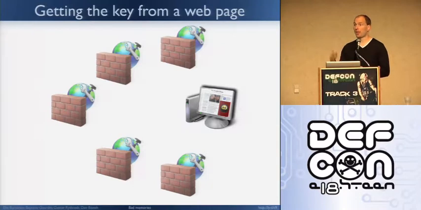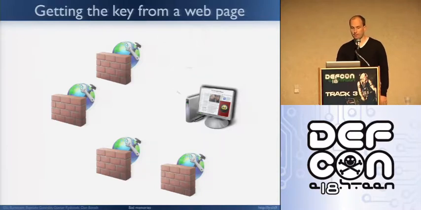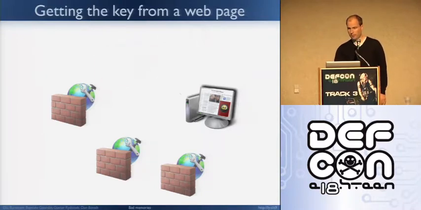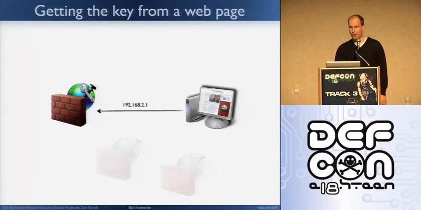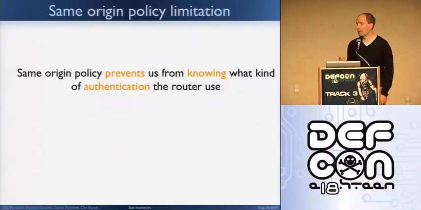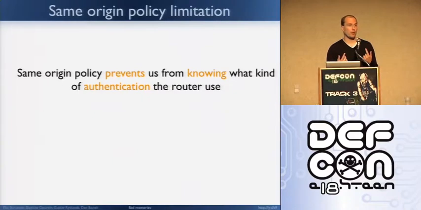We do that by using XHR requests, which are asynchronous requests. And we try to see if the page loads or not. If the page loads, then there is a web interface, and it's likely that it's a router. So we go through common IPs until we find the right one. Okay. So at that point, there are two kinds of routers in the world.